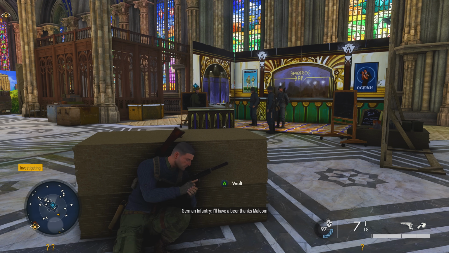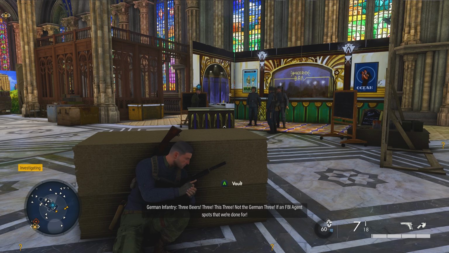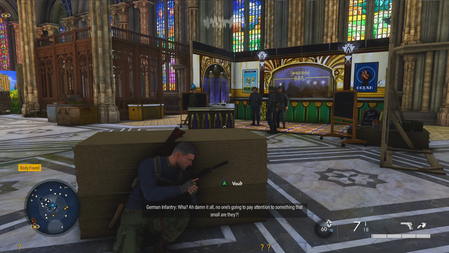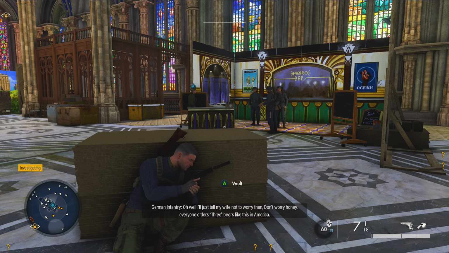I'll have a beer. Thanks, Malcolm. Fine. And you, Lenny? All right then. 3 of your finest beers, please. God damn it, you've killed us all again, Frank. What? What? 3 beers. 3! This 3. Not the German 3. If an FBI agent spots that, we're done for. Damn it all. No one's going to pay attention to something that small, are they? Oh, well, I'll just tell my wife not to worry then. Don't worry, honey. Everyone orders 3 beers like this in America.